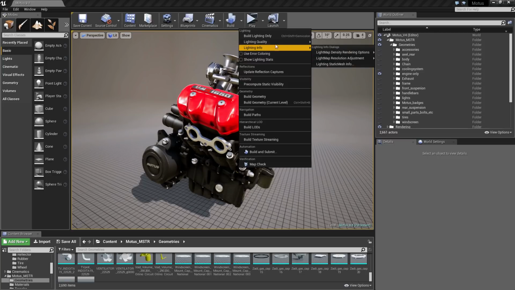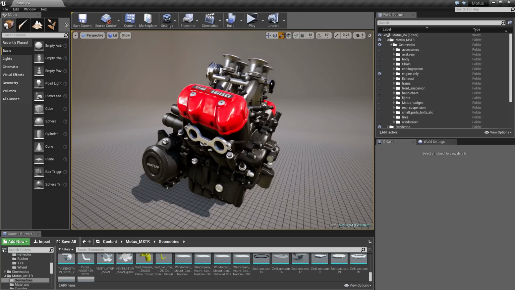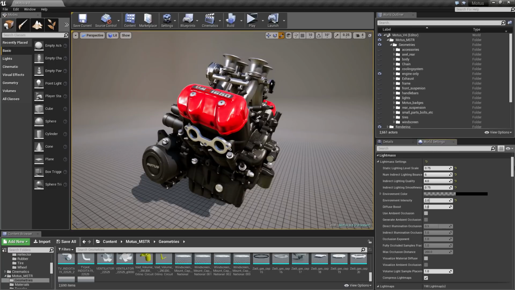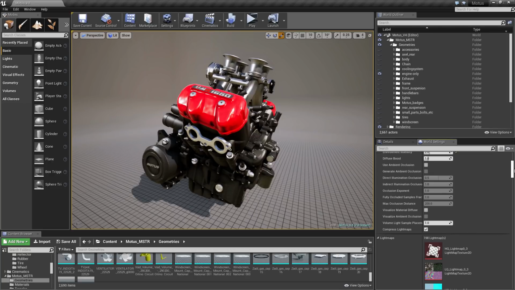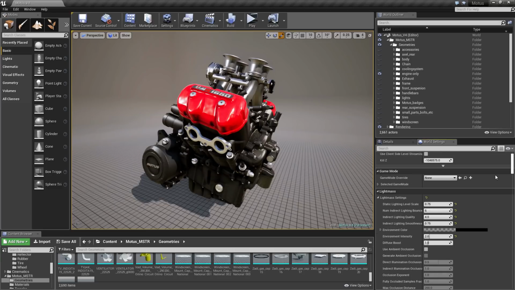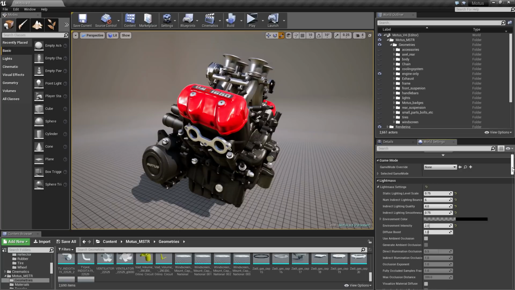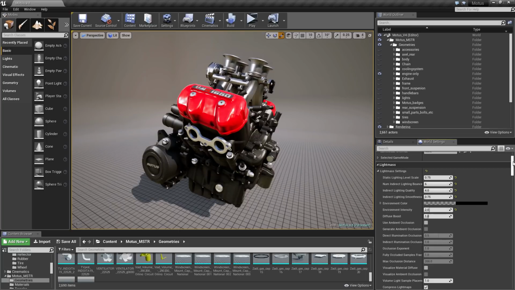As well, we have lighting quality here. I have mine currently set to high for this demo right now. And then what would happen is that if we hit build lighting quality, and we'll do that in a second, we're going to have a process of baking out lights, or baking the lighting data into essentially a texture map, something that is actually going to take that data and be able to make it portable, or at least something that will represent lights to make our scene more efficient, so we don't have to use real dynamic lighting or real dynamic shadows in there. And here underneath the world settings, if we come in, we can see all of our Lightmass settings in here to help us with the overall quality of that light baking process.